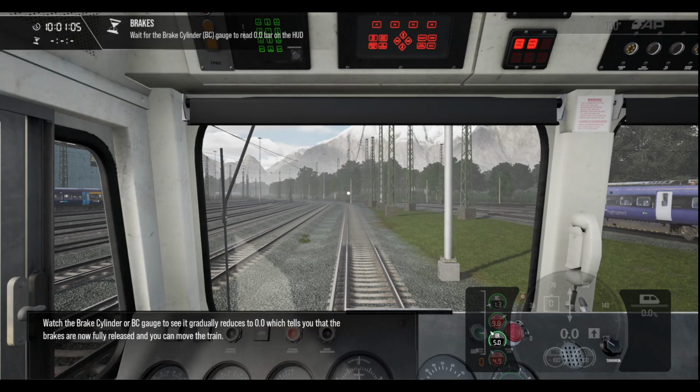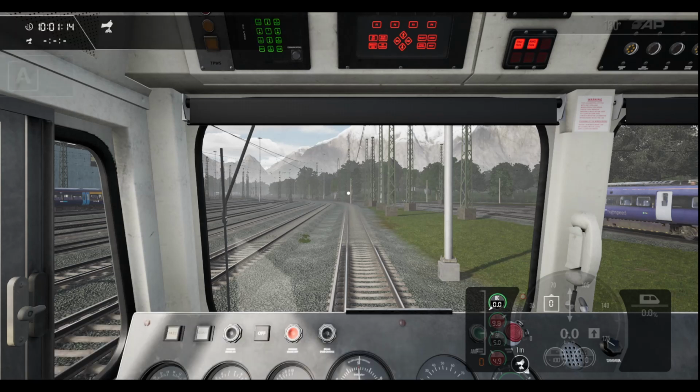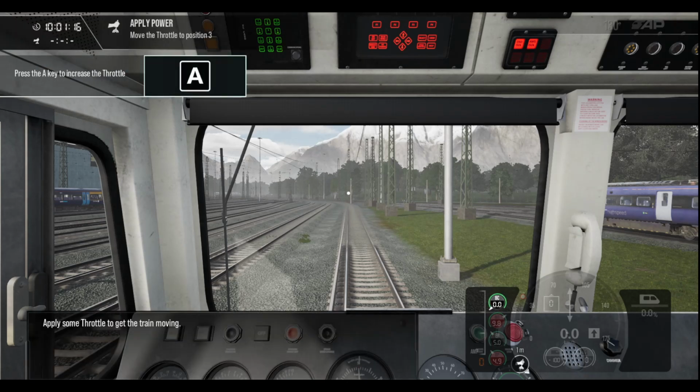Watch the brake cylinder, or BC gauge, to see it gradually reduce to 0, which tells you that the brakes are now fully released and you can move the train. Apply some throttle to get the train moving.